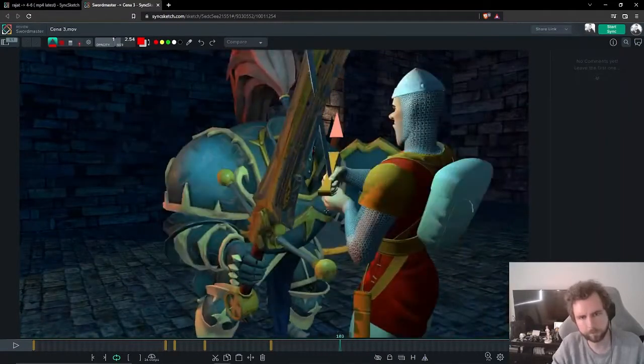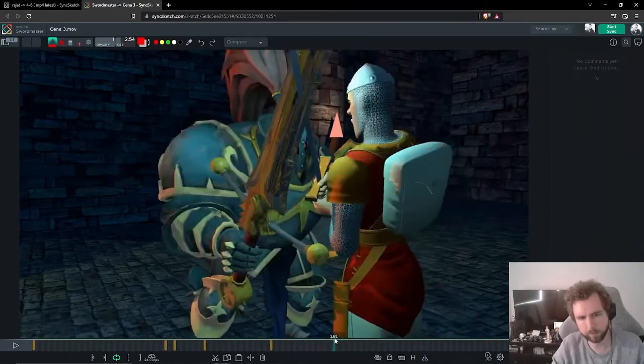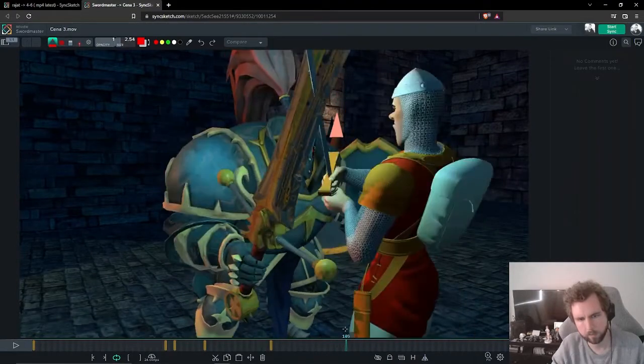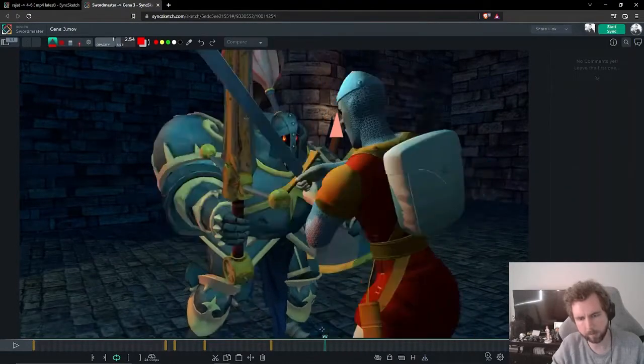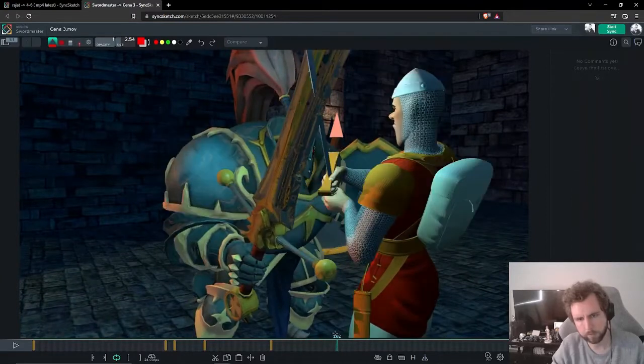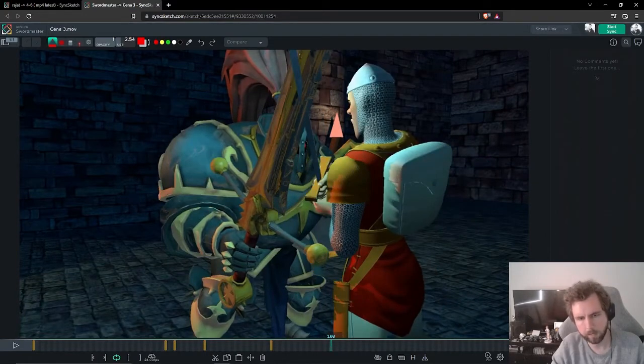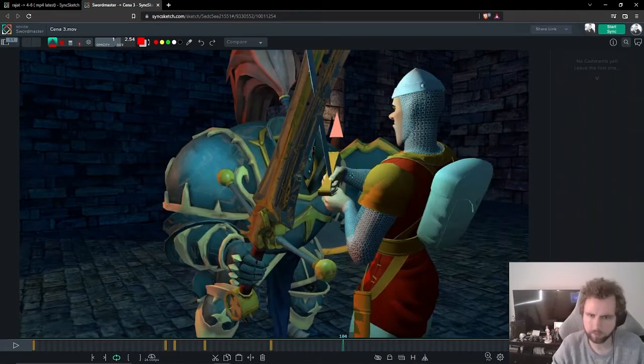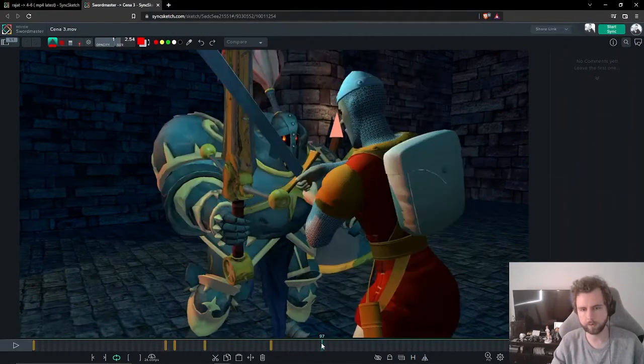This feels a bit off, maybe because of this interpenetration here, but also because it doesn't feel like there's actually a force acting on him. It just feels as though he's moving back without a reason to move back. And maybe part of it is that, see how right here the arms feel closer to the body, and then here they feel further away. So it feels like he's actually pushing his own body away. I think that should be reversed. I think you should start here and then go to here.